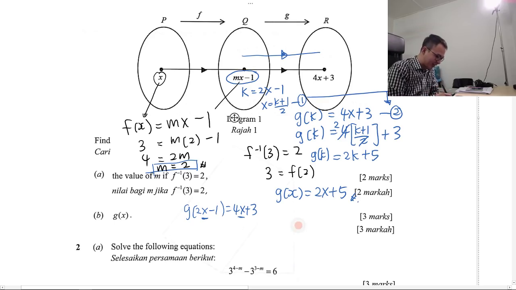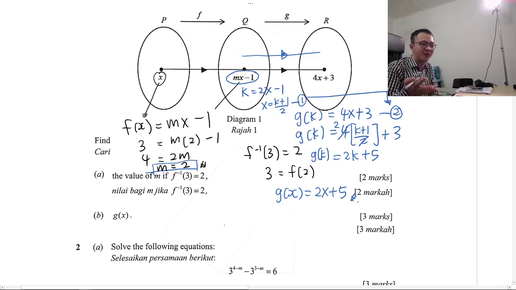Because later you want to make x the subject, right? Then you plug in the x here. You want to know they are different x's. So normally I will not do it like this, but if you want to do it like this and you can understand it, then it will be good.